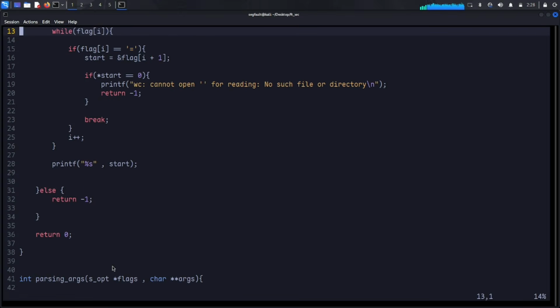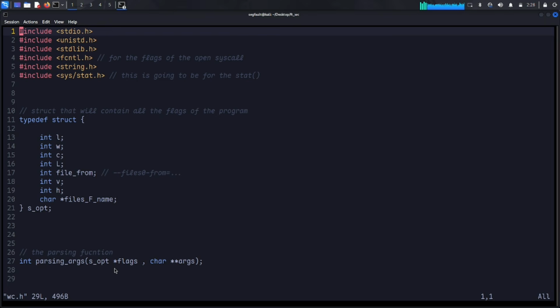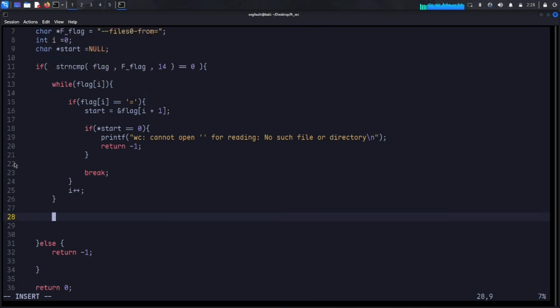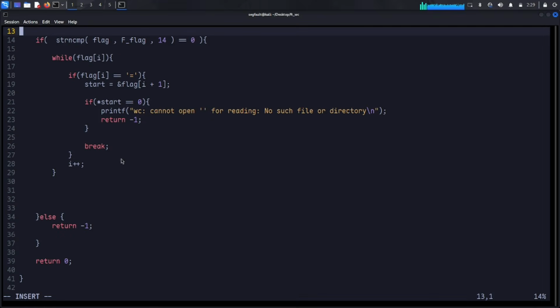Now we have the name of the file. Now we just need to make the struct, inside my flags struct, which is a pointer to the file name. I need to allocate memory for it, and it will point to the name of the file. Alright, so what we need to do, we need to make another variable, I guess. Yep, int g equal to 0. Then we are going to do what? We are going to do, okay, another while loop. So the i will equal to 0 again, and I'm going to do another while loop.